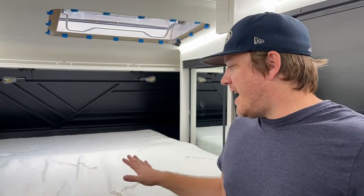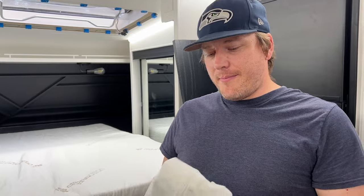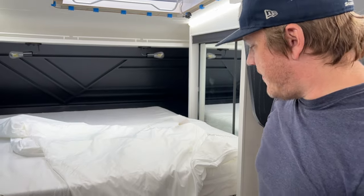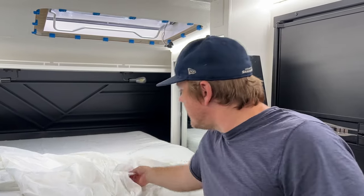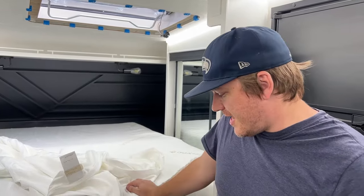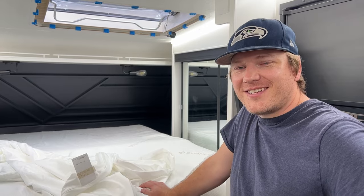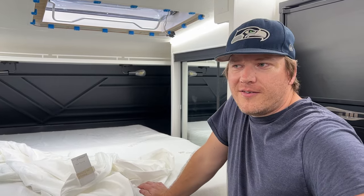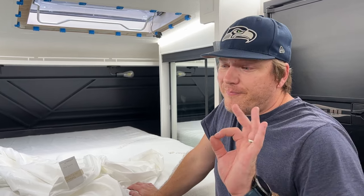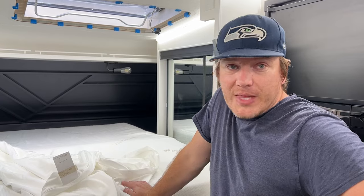And the final step of this whole thing is a custom mattress cover. And so once again, Mattress Insider makes this. We just gave them the dimensions and you see right here, 70 by 76 by 6. And so we got a custom mattress cover. We are mattress cover people. I feel like you're either a mattress cover person or you're not. We had one that was warranted, and then we had a mattress on it, cover on it, and it looked brand spanking new after like 5 or 6 years of sleeping on it. So that sold me, and here we are.